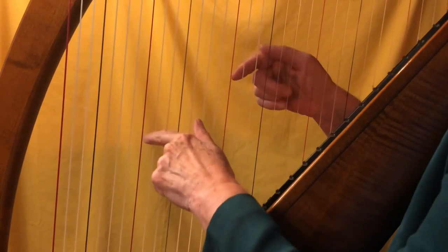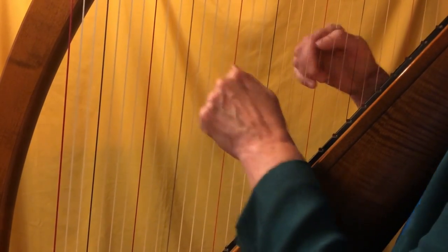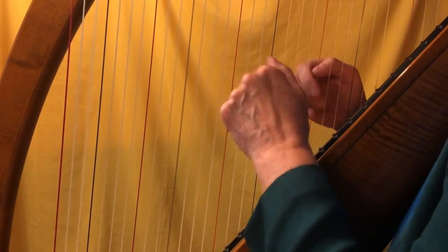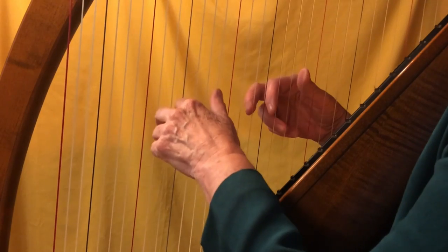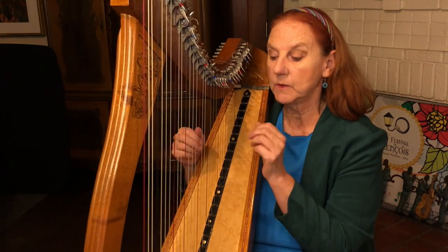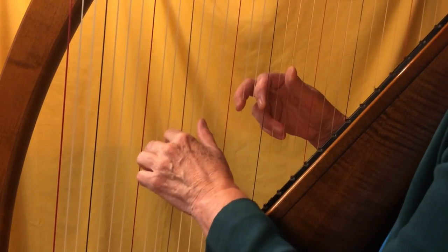It starts on the second degree of a D scale: D, E, F, G, A, B, C, D. 1, 2, 3, 4, 5, and the A is the 5 chord. So the 2-5 progression means the 2 chord, E minor 7 flat 5, to A, the 5 chord, and back to D.